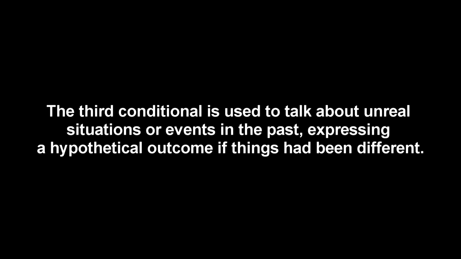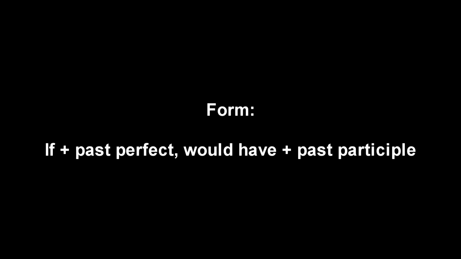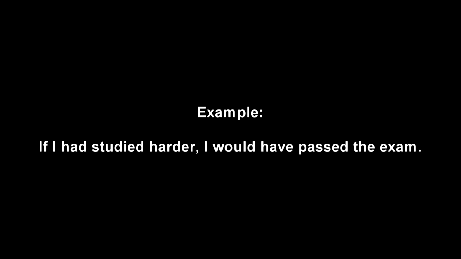4. Third conditional. The third conditional is used to talk about unreal situations or events in the past, expressing a hypothetical outcome if things had been different. Form. If plus past perfect, would have plus past participle. Example: if I had studied harder, I would have passed the exam. This expresses regret or reflection on a past event and the hypothetical outcome if the situation had been different.